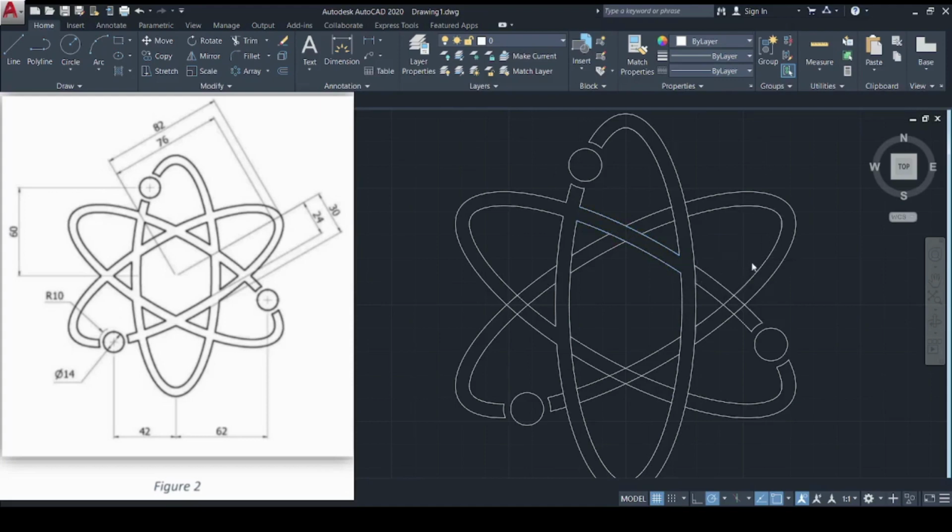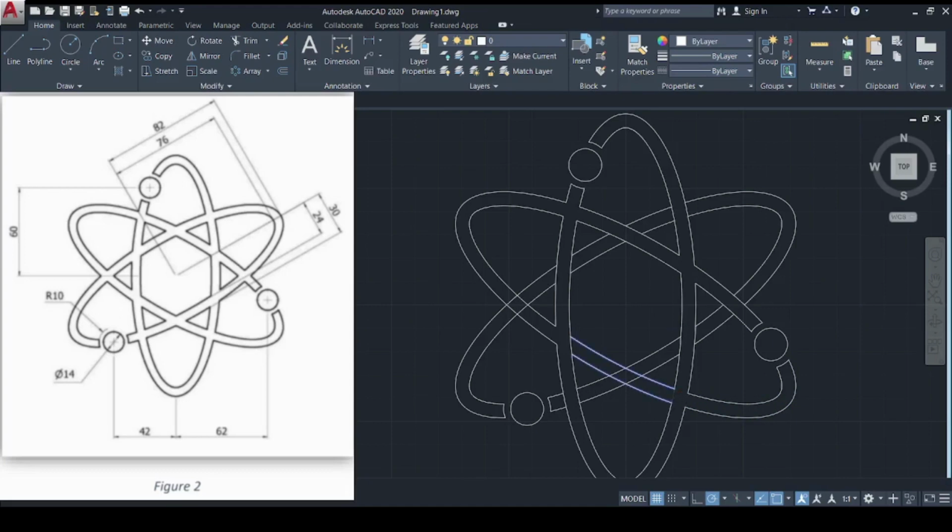Or right click to call the previous command. Repeat trim. Enter. Trim these parts here. Enter. Right click. Repeat trim. Ito. Enter. Or type TR. Ito and ito.